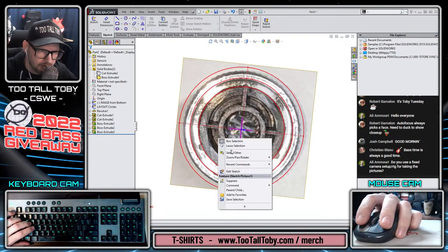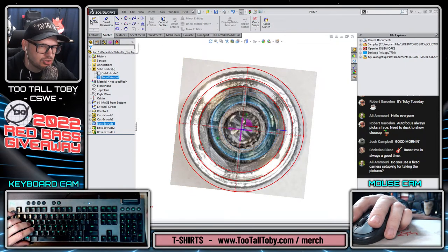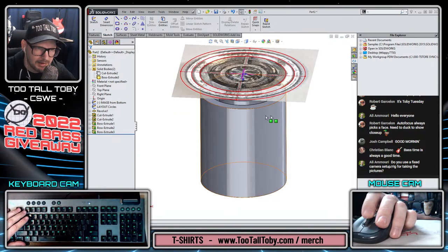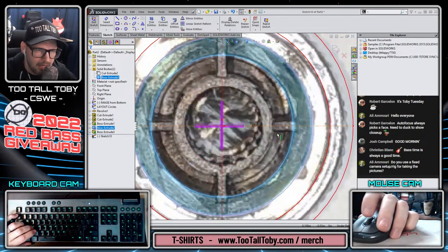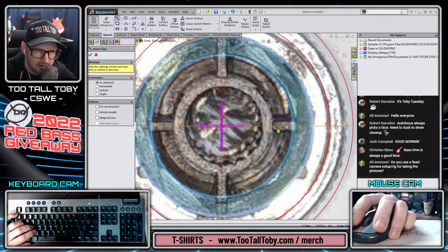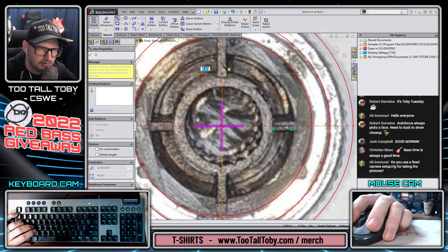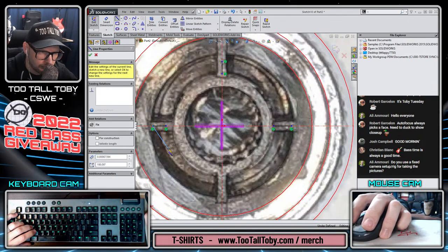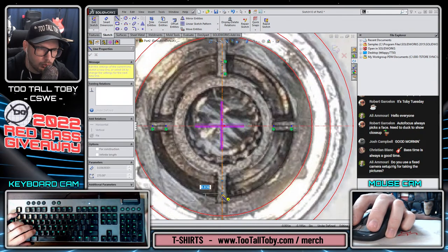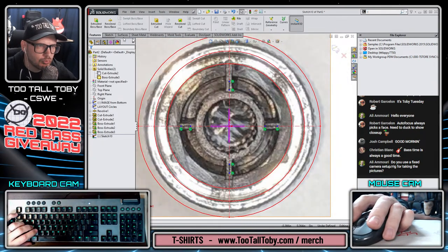And so we will once again do a select other. Pick that face down at the bottom, begin a sketch. Actually, you know what? On this one, we'll pick the top one, right? Because we're going to do this as a rib. So select the sketch, orient the view. And here we can just drop in these lines here. You can really just drop them in like so. You could also do one and then pattern it. Either way would work. And then we would go features, rib.